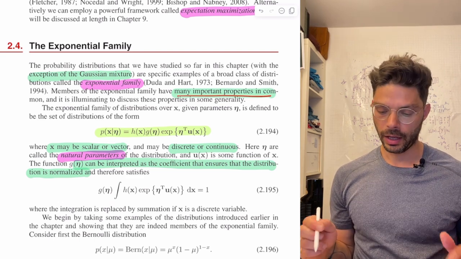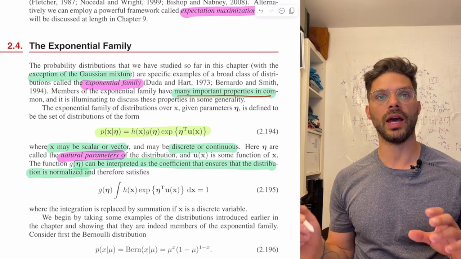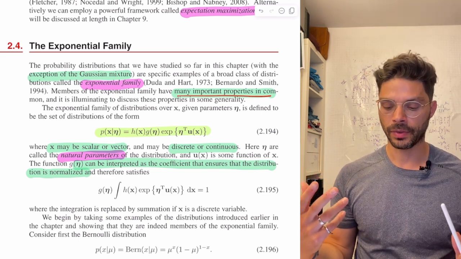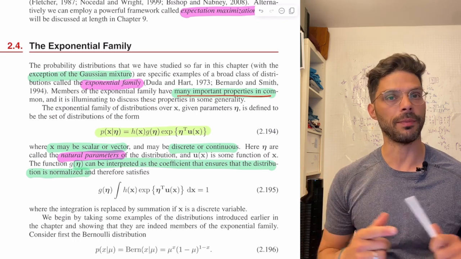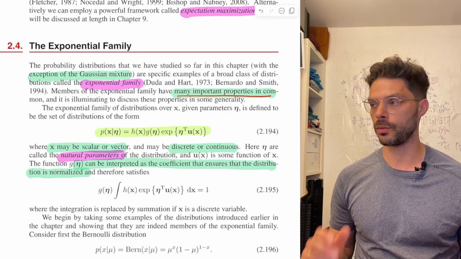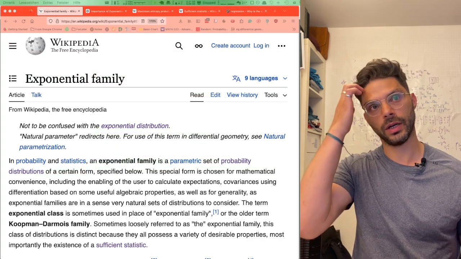Okay, so at this point, we're going to switch gears and go first to Wikipedia, and I want to highlight some of the particularly striking examples and properties of the family. We won't go through everything, but just some of the key points that I thought were interesting. So let's do that. Okay, so here we are.